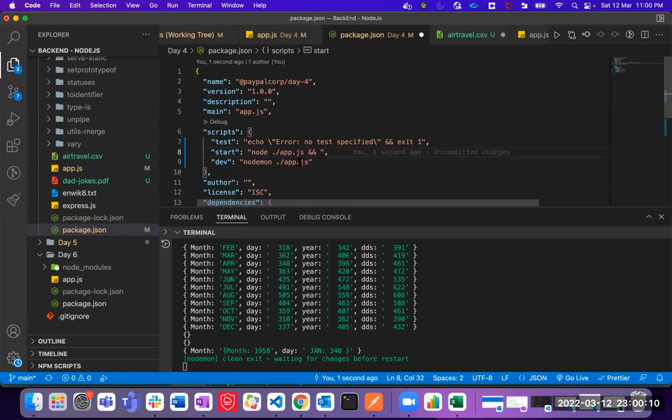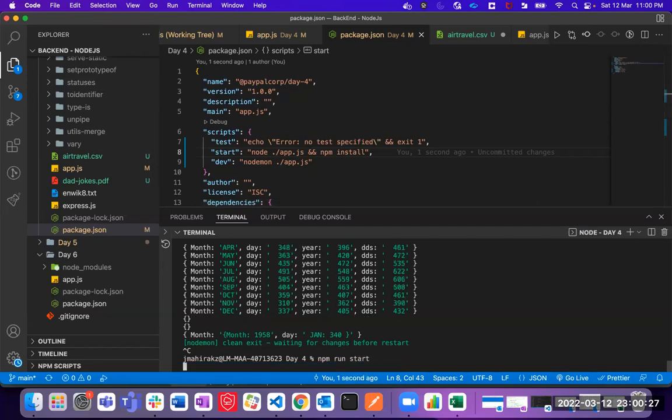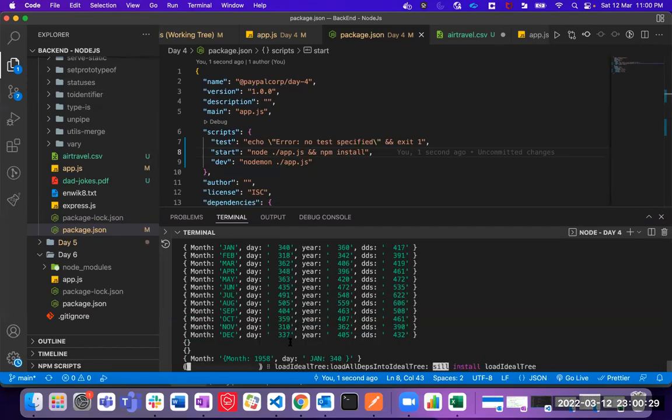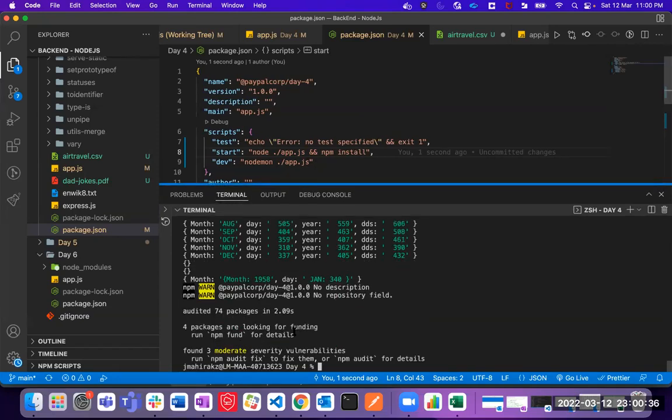Okay, for start, I don't think what the other command could be. Let's do npm install and see if it happens. This is not a use case, I'm simply trying to see if it is being executed. Yes, both are being executed after your first operation is done. Can you see npm install is being done? Yes, ma'am. Yeah, so that is how you add it.